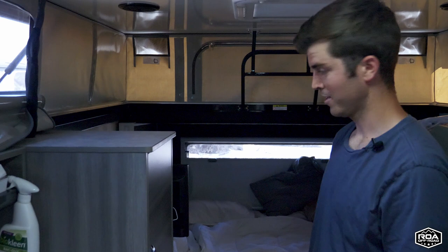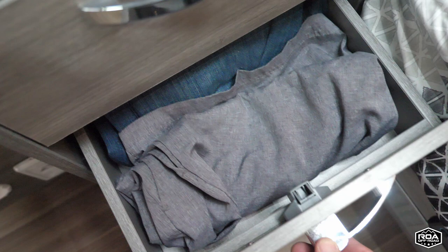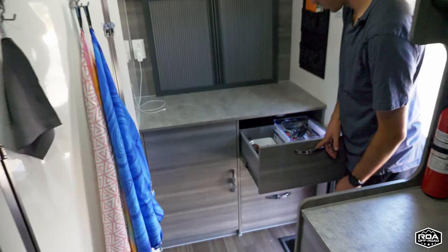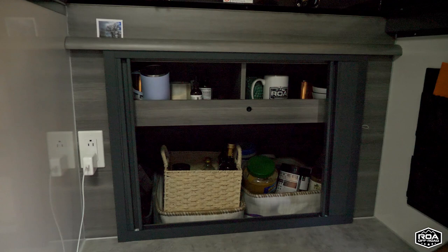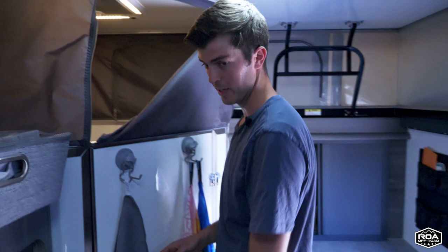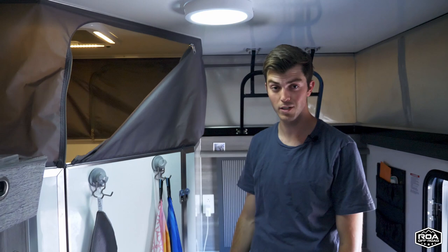Over here we've got storage — this is where we put dirty clothes, and I've got clothes throughout several compartments. This section is all cooking stuff and utensils. Here's the pantry — it's huge, I could fit in there. I thought we'd have to throw a bunch of stuff away but we had room for everything. Here's the bathroom: cassette toilet, shower, and a little sink. At 6'4", I fit wonderfully — a lot of trailers I've been in I have to duck in the shower with my head in the vent. I love this pop top because it's small when towing but inside I don't have to worry about bonking my head.